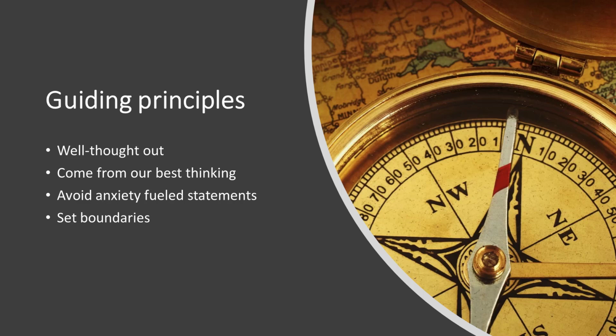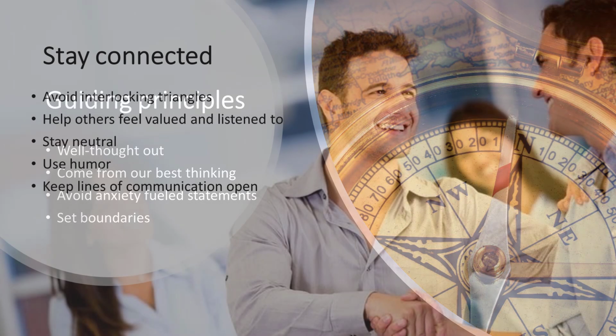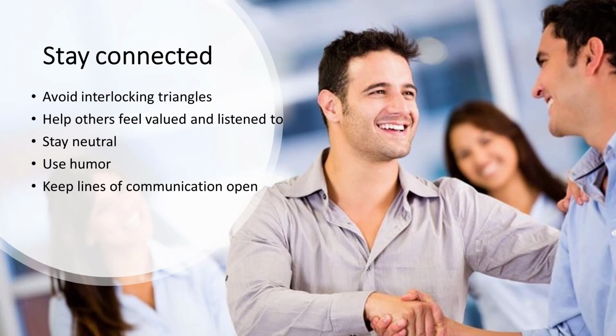The sixth and last key is to stay connected with both parties. Staying connected will prevent those involved from going elsewhere to find someone else to triangle who seems to care. If one of the parties feels like they're not being listened to or being ignored, surely they will seek to diffuse their own anxiety with another outsider who will pay attention to them. This will create interlocking triangles. Staying connected will help those involved feel that they are valued despite their issue.